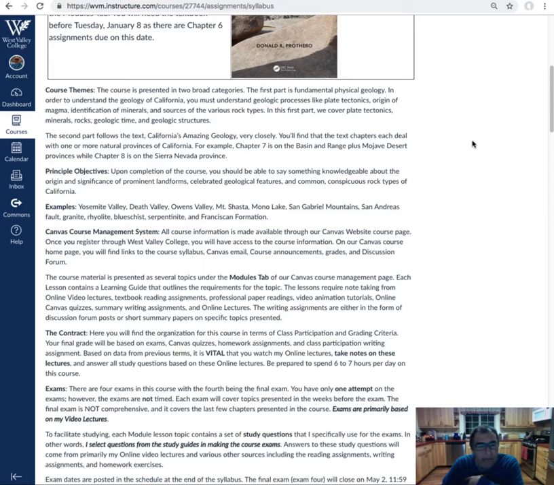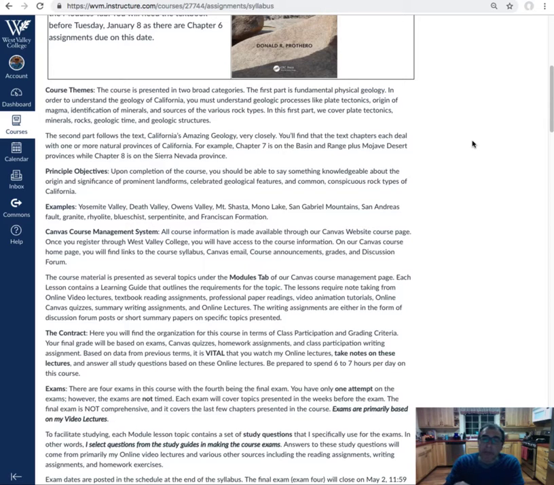We go through all the background material we need, and then as we go along, we look at California in terms of provinces, of different regions. There's the Sierra Nevada province, the Coast Ranges, the Transverse Ranges, the Klamath Mountains, the Cascade Range, and then we look at the Mojave Desert, the Basin. In the first module, the first lecture series will be on the California geomorphic provinces, the shape of these provinces.